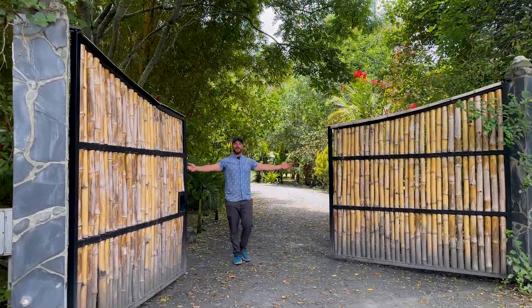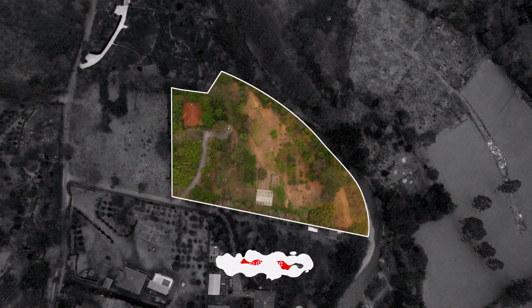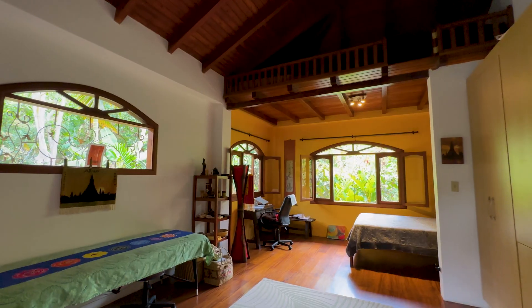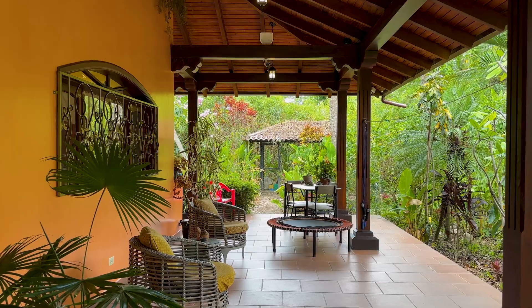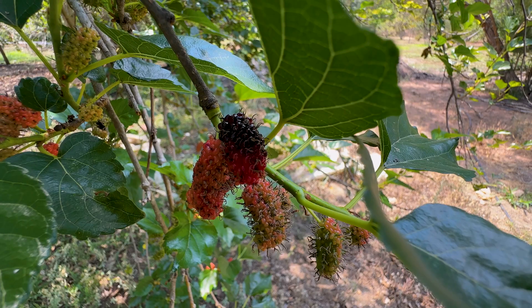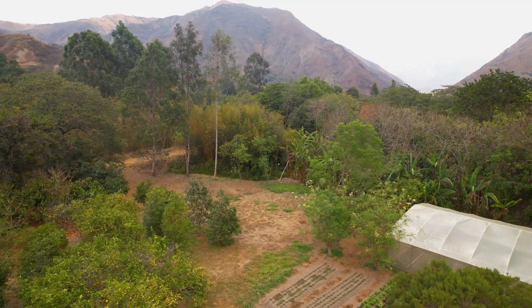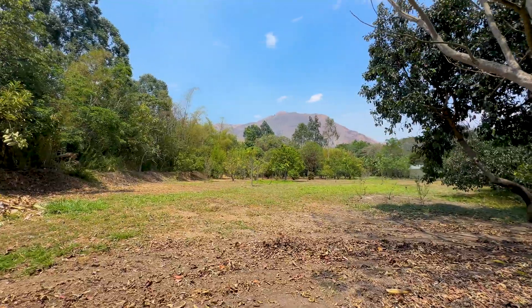Welcome to this beautiful property here in Hacienda San Joaquin. This 1.2 hectares property boasts two master bedrooms, each with its own bathroom, custom-built cabinets, and artisanal wooden floors offering rustic elegance. Indulge in the lushness of hundreds of organically grown fruit trees, vegetable gardens, and a thriving greenhouse that promises a true farm-to-table lifestyle. This isn't just a home — it's a lifestyle choice for those seeking harmony with nature, security, and the unmatched beauty of Vilcabamba.